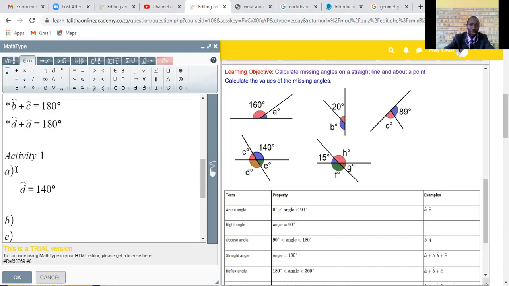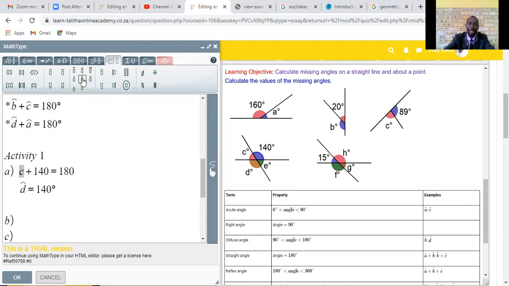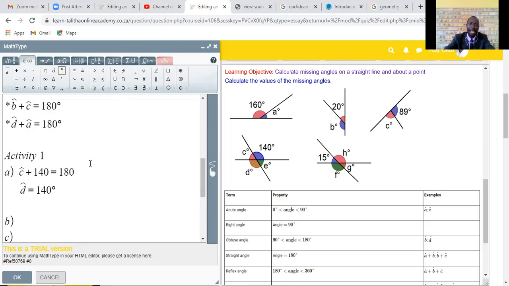If we start with that, we will be like, well, C, okay, added to 140 degrees must give us what? 180 degrees, okay? So we will have C with a caret on top right here. At any time, we want to have the right way of writing these angles. So we will be having that, and then 140 is the angle in degrees, and also 180 is another angle in degrees. That is the total of the angle that you find on a straight line.